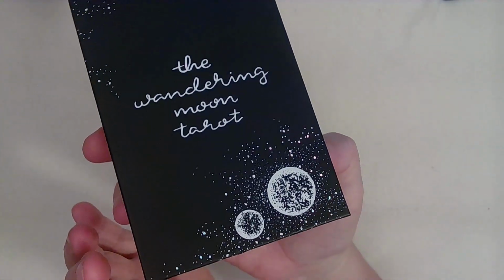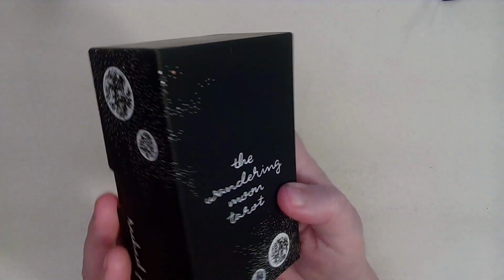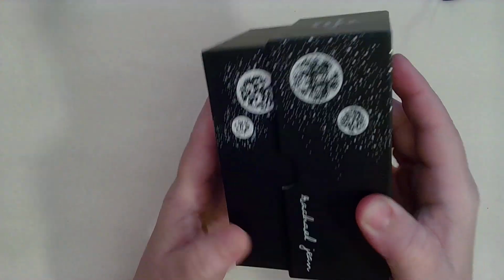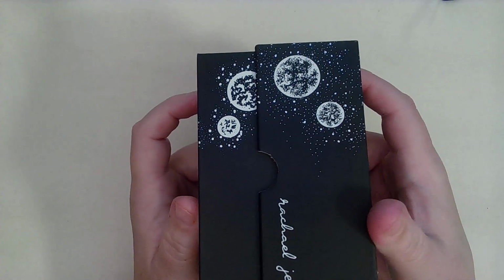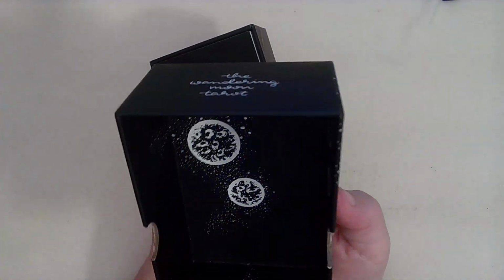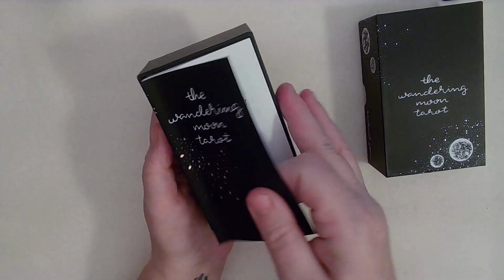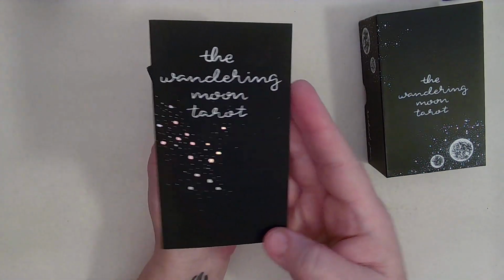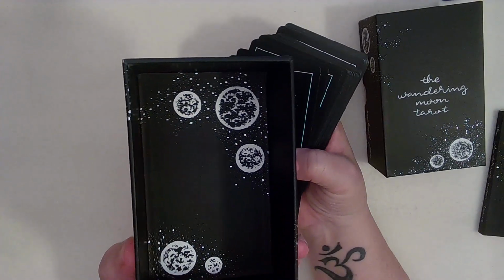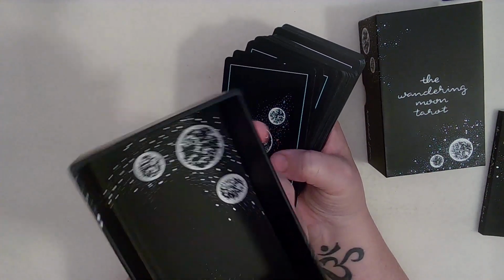I can't do it justice, but I'm trying, and it does have the sparkles on the deck box. It's really pretty. And then you have it also on the inside as well, and then you have some sparkling going on there. You got little moons everywhere, and it does come with a guidebook, and we will explore that. And it's got some more shinies. I can't really do it justice, but it does shine, sparkle.